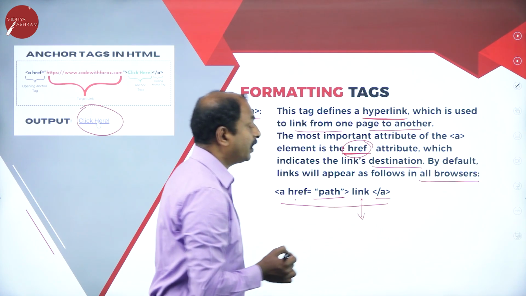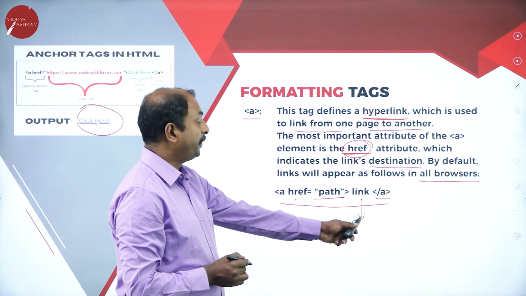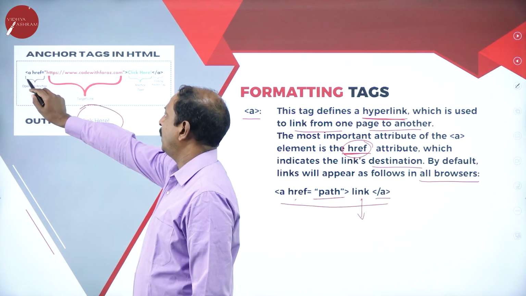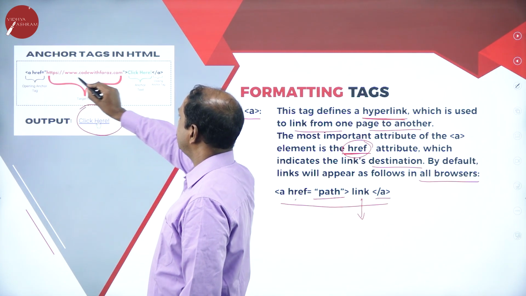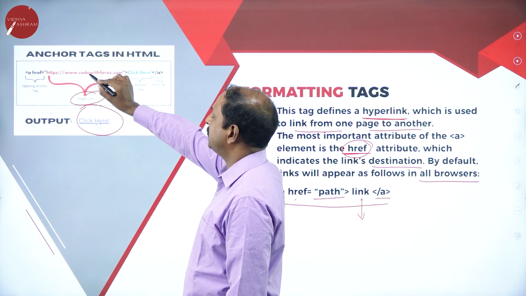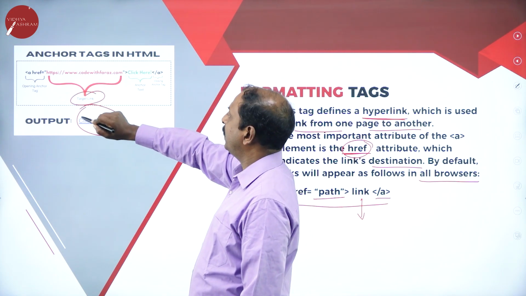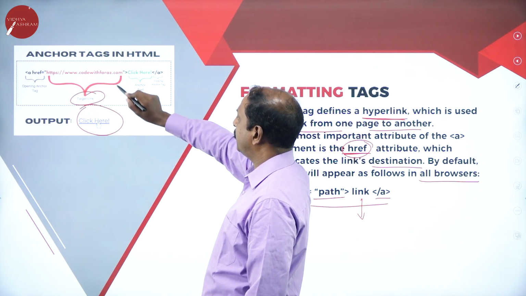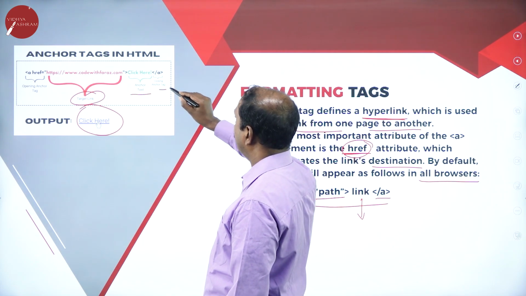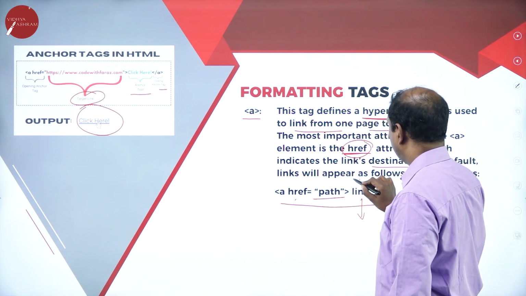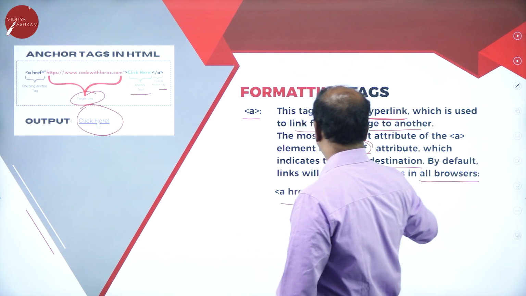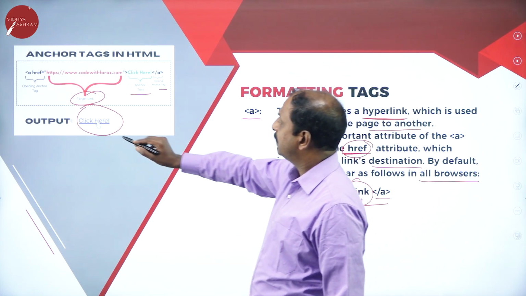And this is the link text, what we are going to write here, so it will appear underlined. Then close the anchor tag. In the example, angle bracket href, this is the location. So in this example, this is the target, meaning this is where we are going to connect from the existing page to this website or address. Then "click here", this is called anchor text. This is the closing anchor tag. So this is what the link is. This is nothing but the text, the anchor text. So when you execute the program, you will get the output as "click here".